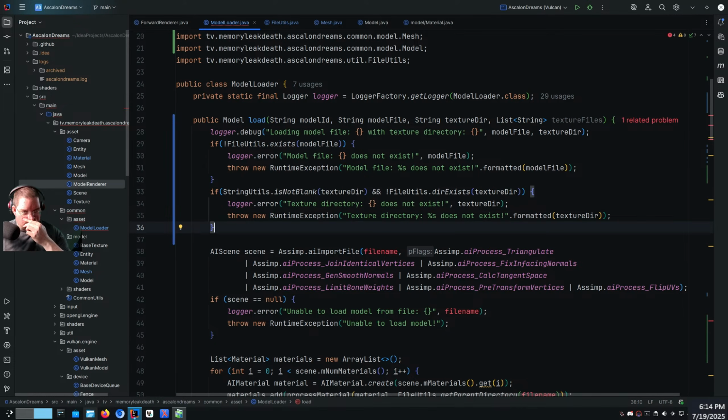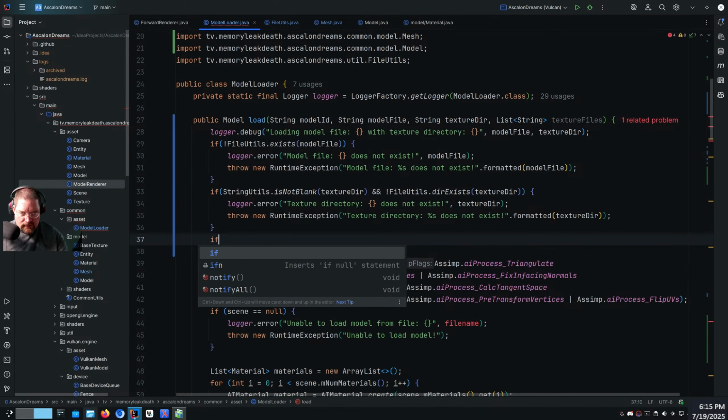That way, if I set the texture directory to null, I can still pass in texture files. Not that I'll ever set it to null, but if I did.